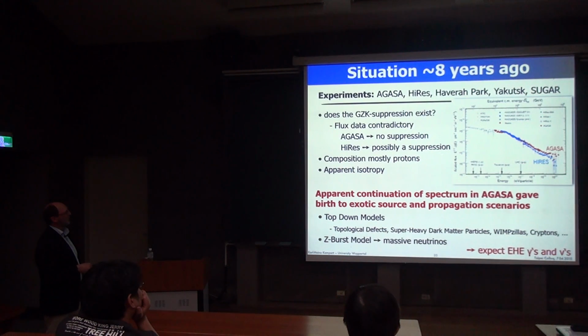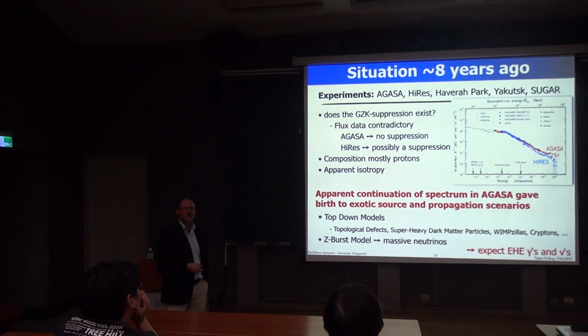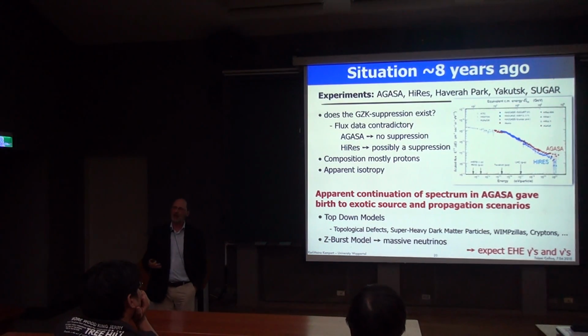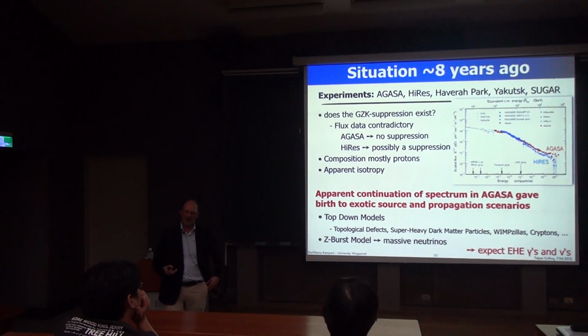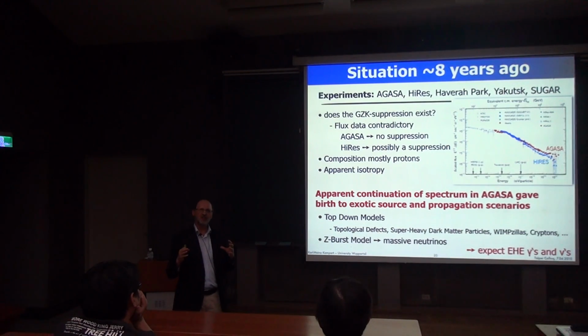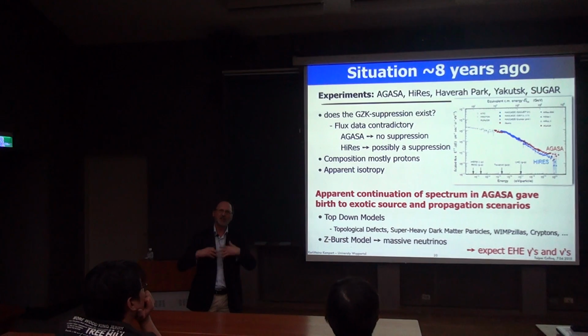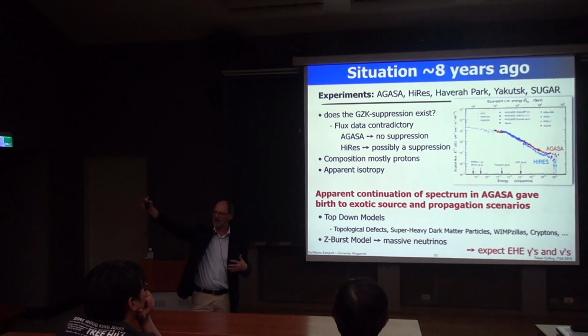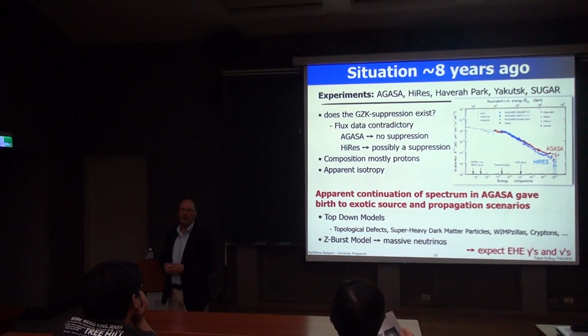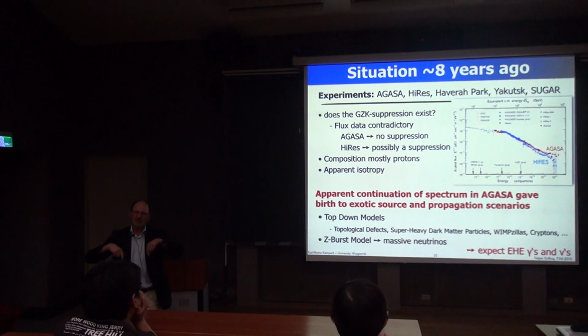That was not known, the composition was not known, and the arrival direction was mostly isotropic, was not known very well either. And then, as said, Agaza motivated a particle physics model to describe the origin of particles, because, as I said, there should be accelerators in the universe accelerating the particles from low energies to high energies. Particle physics models, which were invented, just go the other way.